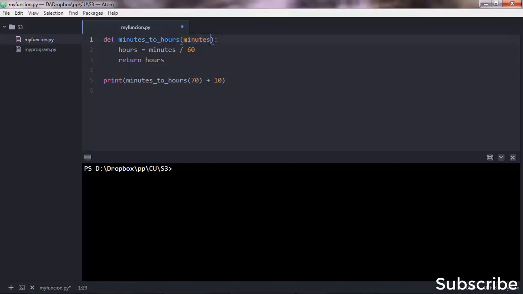However, you can have more than one parameter for a function. Let's say seconds. So in this case, I allow the user to enter both minutes and seconds, and then the program will calculate the hours based on that. So basically we want to add seconds divided by 3600. I hope I'm fine with the math here. Minutes divided by 60 gives you hours, and then seconds divided by the number of seconds in 1 hour gives you the hours. We add them up and we return hours.